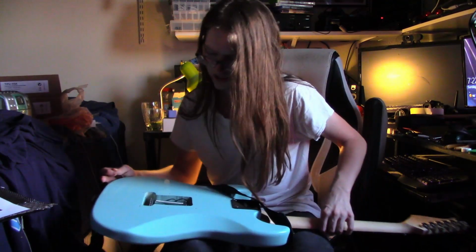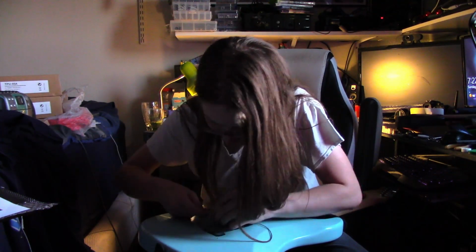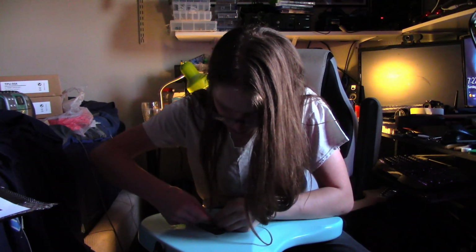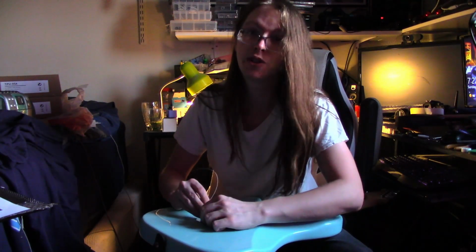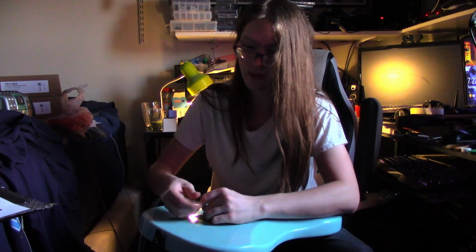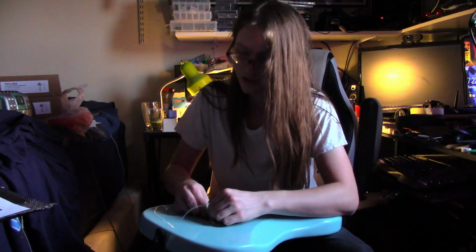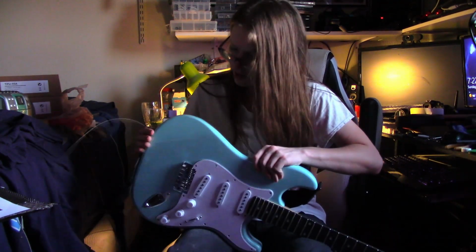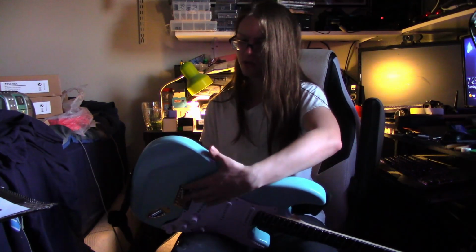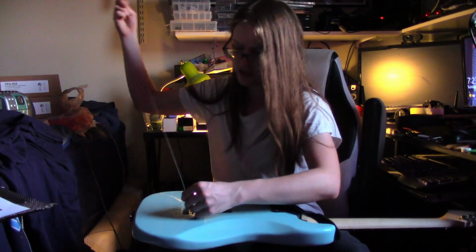Something helpful is that I can actually see through the holes a bit if I hold this guitar at the right light. So hopefully I should be able to thread this needle properly. I can see a little bit better that there's actually a few different directions of burrs, of little lumps in there. So reusing strings like this is certainly a challenge. Normally, when you have a smoother bridge, it's a little easier. I believe I got this through, actually. It's just getting caught. It would also help if I put this in the right slot. I was putting it in the backwards position. I would have put it in the 2 position instead of the 5.